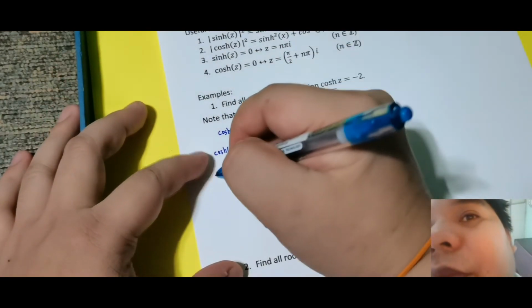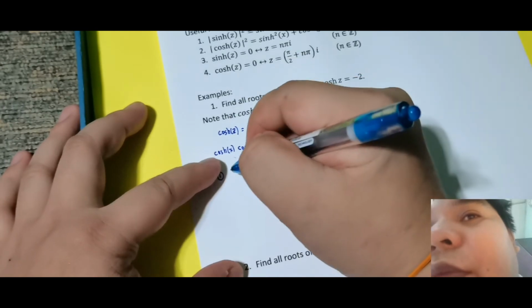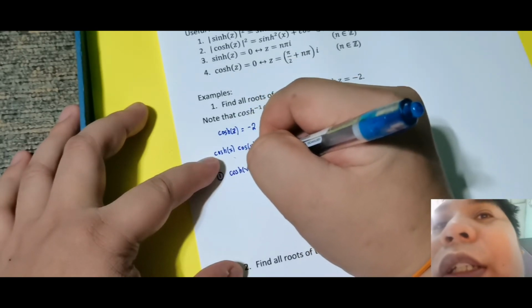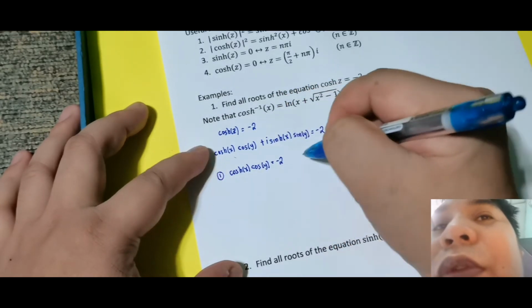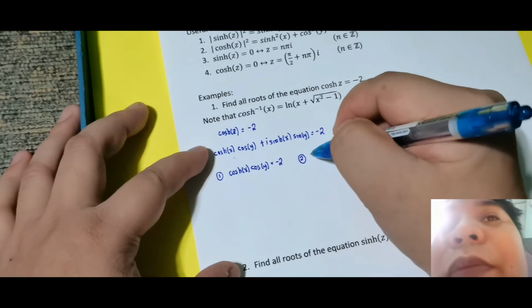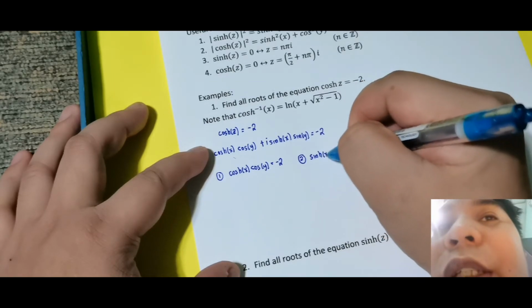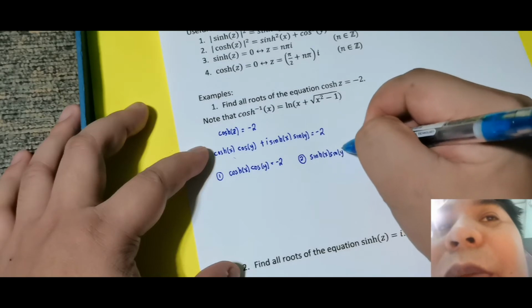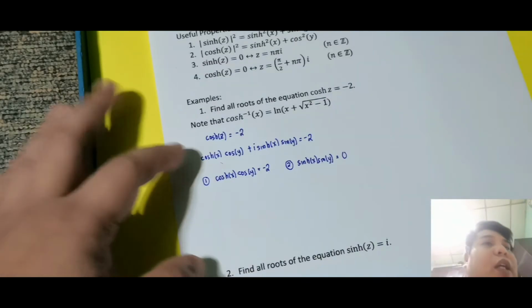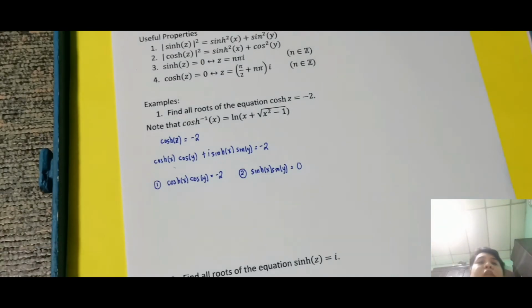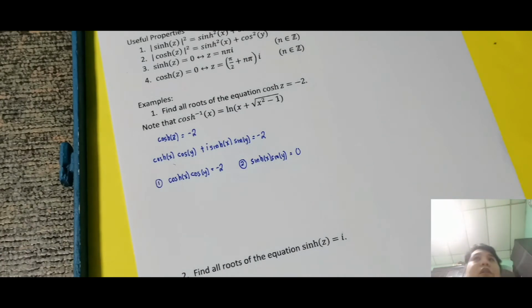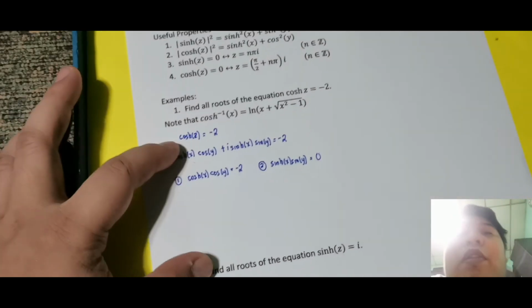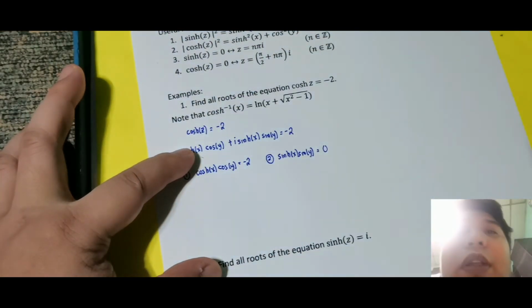So, for equation 1, we have cos of x cos of y is equal to negative 2. For equation 2, we have sine of x sine of y is equal to 0. Kasi nga, yung imaginary part dyan is 0. Okay, ngayon, set ulit natin. For y is equal to 0, check natin yung mga values kung saan siya magfail. Kasi for y is not equal to 0, dun tayo dapat maglagay ng sagot. Okay, so check natin. If y is equal to 0, green ko na lang.